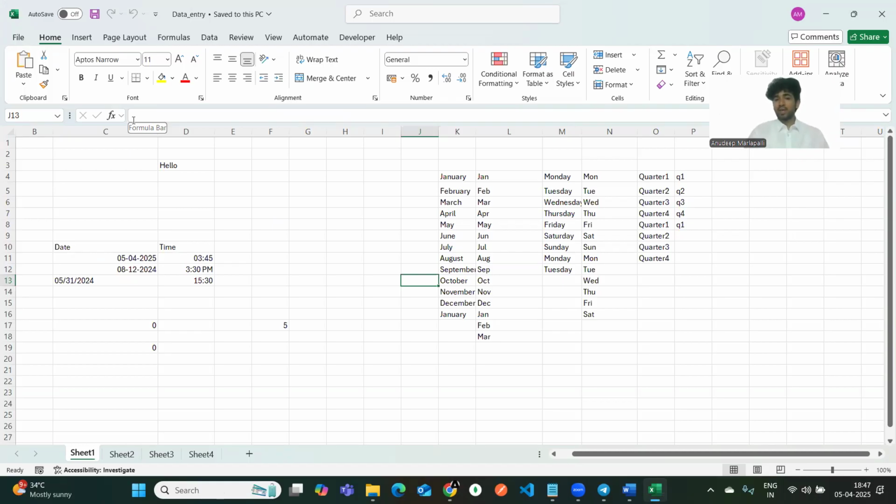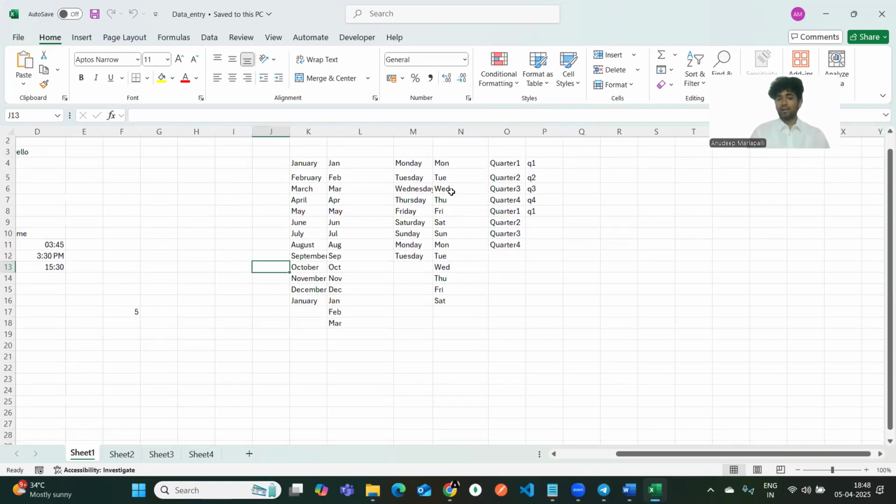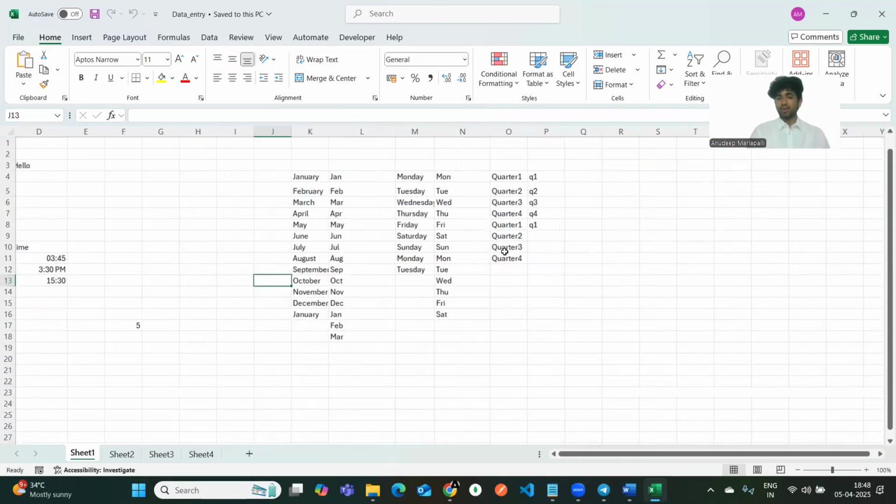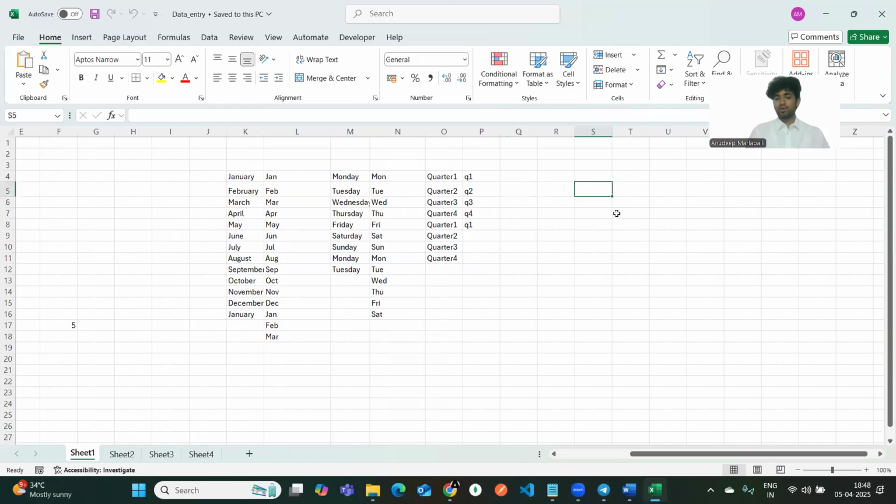Now what is Save? Save means that after your Excel workbook is stored in a particular location in your laptop, you come here and make some more changes. For example, I'm just doing some basic data entry, multiples of 5.